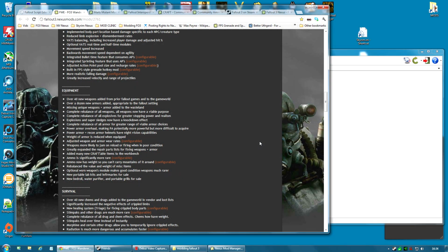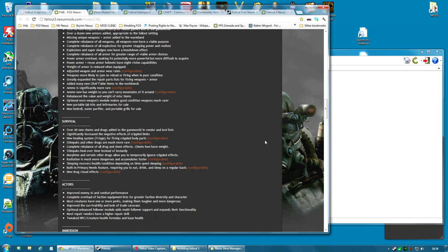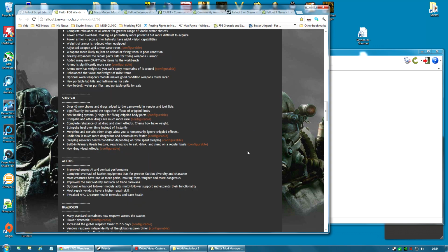But it's not just combat, it's everything. They've added loads of equipment. They've added what they call hardcore mode in New Vegas, or primary needs. And basically that's hunger, thirst, and sleep. You need to do these things. If you don't eat and drink, you're going to die, or you're going to suffer consequences. So that's been added to the game. And this is one of those changes that actually ended up being in the Fallout New Vegas game. So it's very immersive. It definitely helps you feel part of the world.